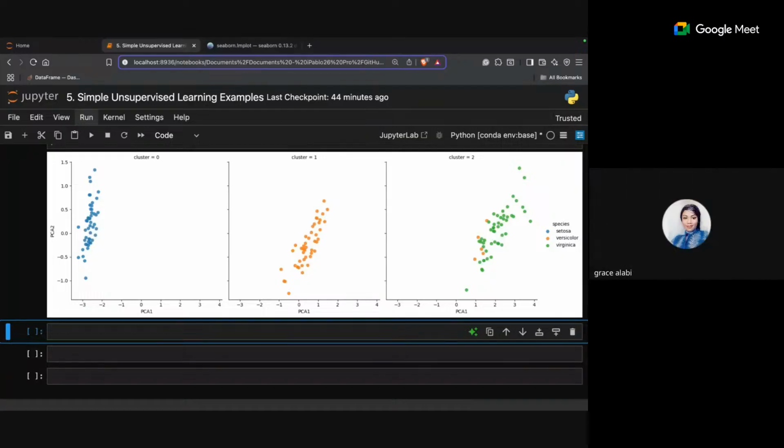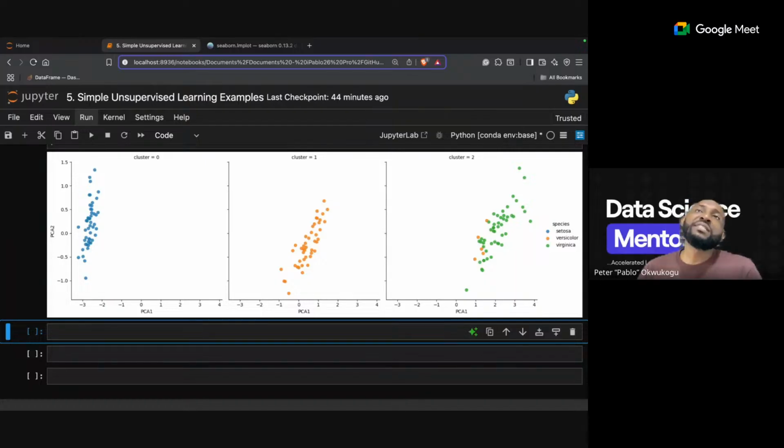Please, I would like you to throw more light on what PCA is all about. I didn't really catch that point. Okay, so PCA means principal component analysis. It is an unsupervised learning technique, just like you would typically say a simple regression learning technique. It is used to scale the dimension of the data you have, to a lower level for a different dimension, to see if you can extract insights.